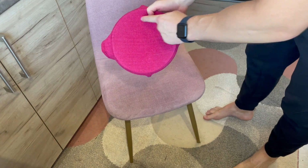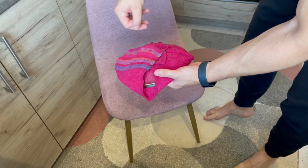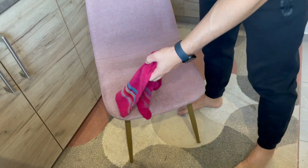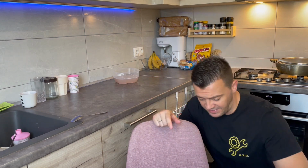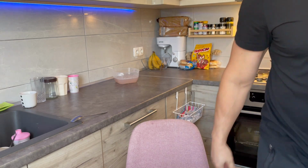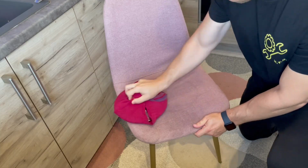Once your rag is all dried out, make sure to dip it in this cleaning mixture one more time. Now this depends on your chair state, but perhaps you have to do this a couple of times, 5-10 minutes maybe. It depends on how dirty your chair is.